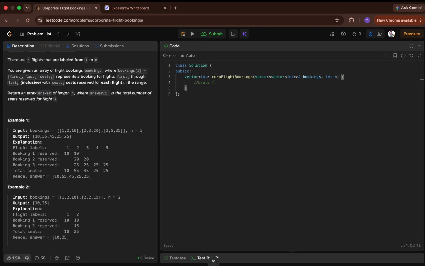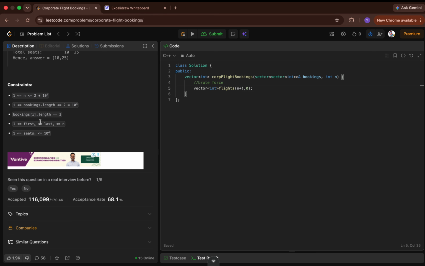That is pretty straightforward. So let's say a vector of flights of size n plus 1. Why n plus 1? Because we can clearly see here the flights are from 1 to n, right? That's why n plus 1.